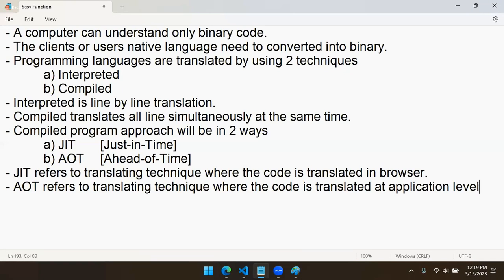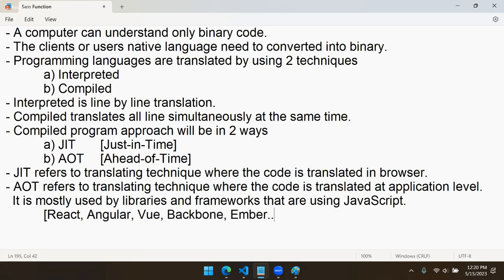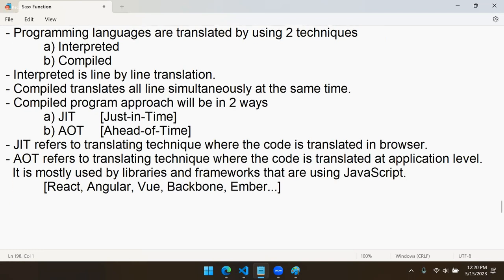It is mostly used by libraries and frameworks using JavaScript, like React, Angular, Vue, Backbone, Ember, Knockout, so many. They are following those techniques. That is what the AOT technique is.